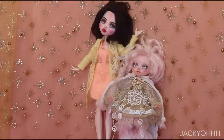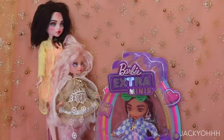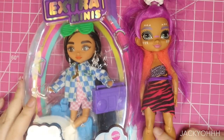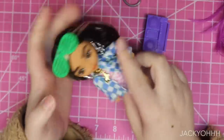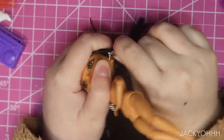My original lamb is a combo of a Cave Club body and an Ever After High forest pixie head. I only had one of those forest pixie heads, but I did have a Barbie Extra Mini which has a similar head size. I didn't want them to have the exact same head — that felt repetitive — so it was nice to have something with different features. I think the Barbie Extra Mini dolls are pretty cool; they have a nice cohesive outfit, a little accessory, a stand — we love a stand. They're inexpensive-ish. The only thing I'm not too keen on is their body; it looks cute in clothes but a little goofy out of them. But I adore the combination of this Barbie Extra Mini doll with this Cave Club body — I think it's chef's kiss.